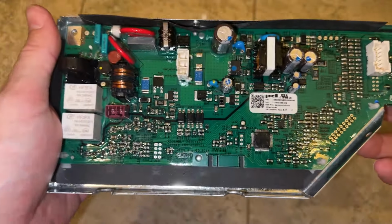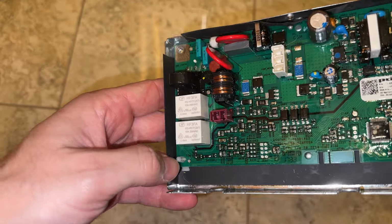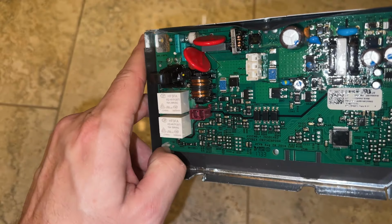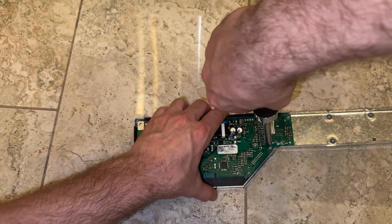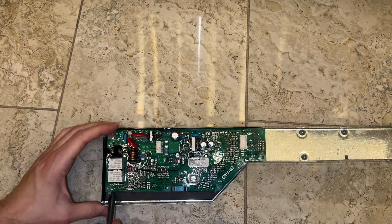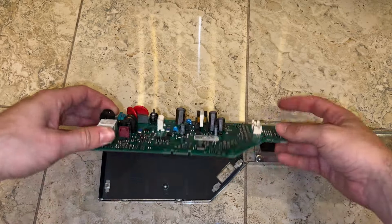The board is mounted on these little plastic posts. They've got these little tabs that pop out to hold the board in place, so we just have to depress those to remove it. I used a screwdriver to push each of the tabs in. To be honest though, this part was kind of fiddly, so I was messing with it for a minute before I got the board out.